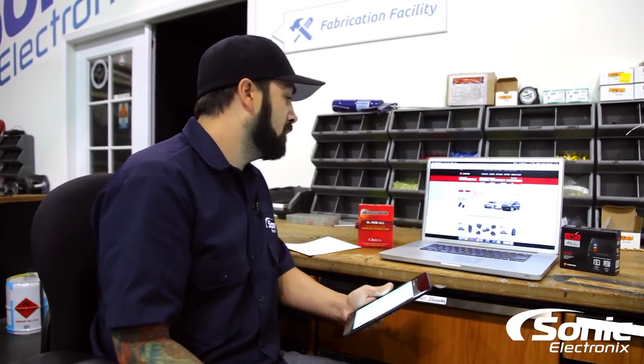You can still use one of these modules for an alarm other than a remote start, because there are a lot of other features that can make your life easier when it comes to installation. Basically, if you're in the market for an alarm, a security system, or a remote start, just give us a call. We'll be able to look up your year, make, and model and get you exactly what you need so you have all the right parts.